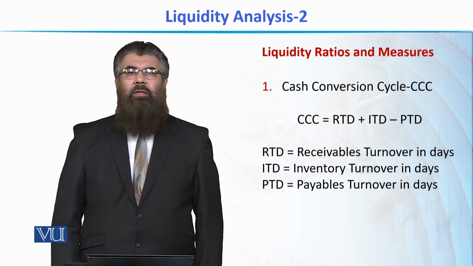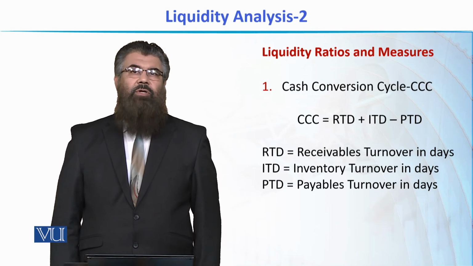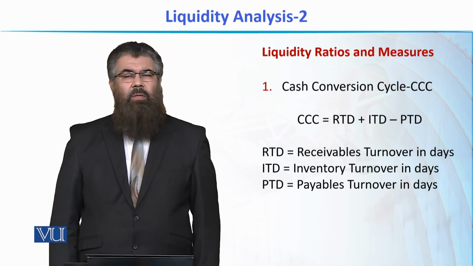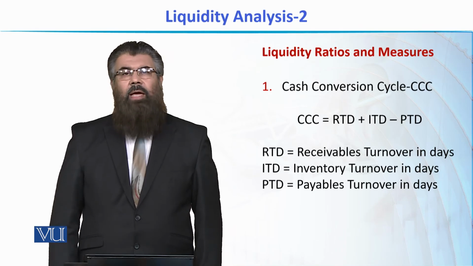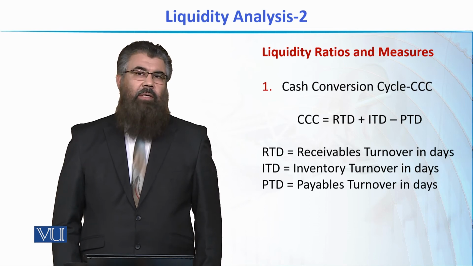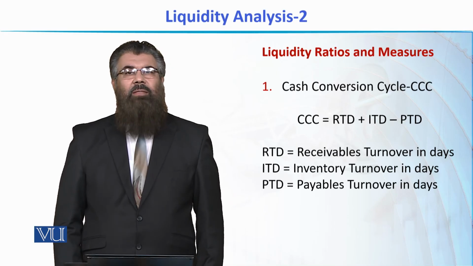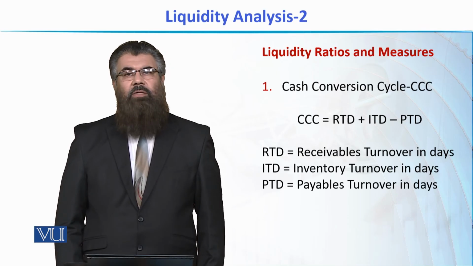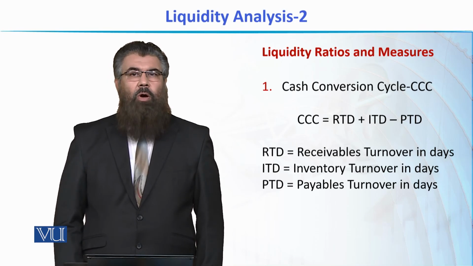Then there is another very interesting measure of liquidity, which is called the cash conversion cycle. We'll talk about this also in detail in the later modules, but at the moment, cash conversion cycle is that when we actually hold our inventory or sell the goods on credit. जब हम क्रेडिट पर अपनी चीज़ों को, सर्विसेज को, प्रोडक्ट्स को बेचते हैं, तो हमारे पास अकाउंट्स रिसीवेबल अराइज होते हैं जिनसे हमने पैसा लेना है. तो हमारा पैसा कुछ अरसे के लिए ब्लॉक होता है.